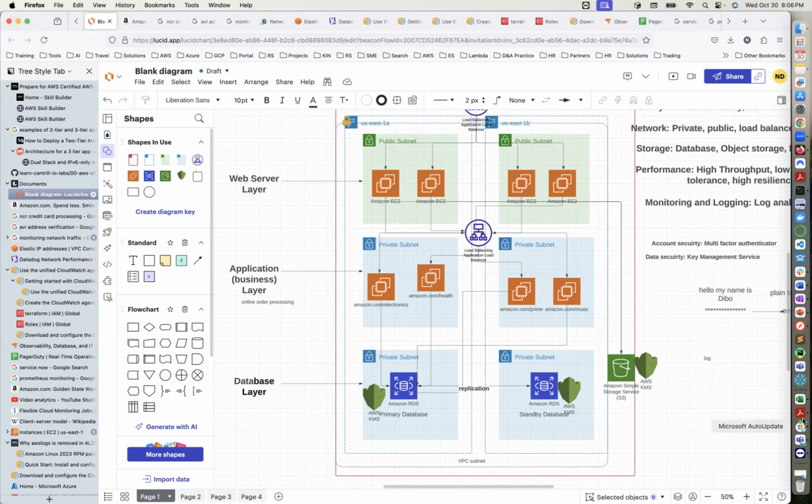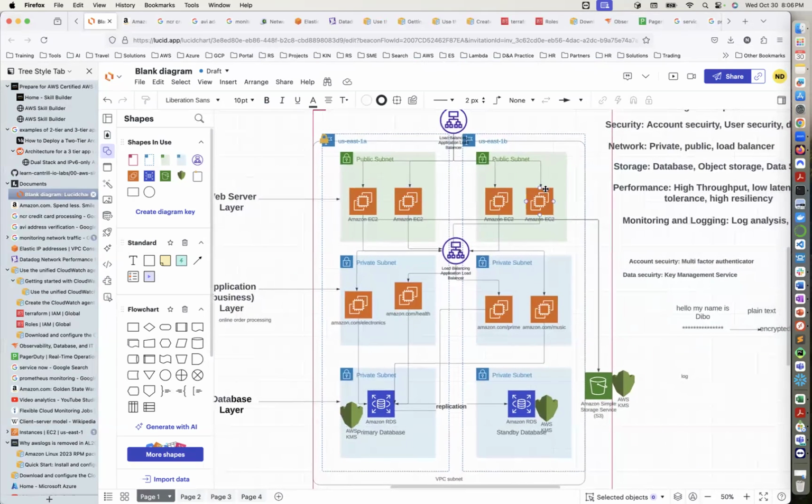That is what an application is. An application has a web server, an application server, and a database. The database is used to store the information permanently. The application server is used to process the requests.